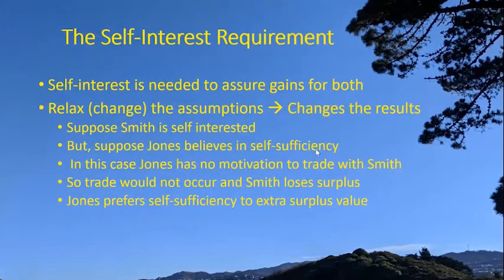Let's get started. The first slide here is just emphasizing the fact that in order for Smith and Jones to be interested in trading at all, coming to the market and exchanging their apples for oranges or vice versa, self-interest is necessary. They have to be wanting to improve their utility in order to make trade a possibility. That's the first thing I just want to emphasize. Self-interested individuals motivate trade, and then trade itself actually assures that both of them can gain from trade. They both walk away happier by merely pursuing their self-interest. And that's an important thing to recognize.